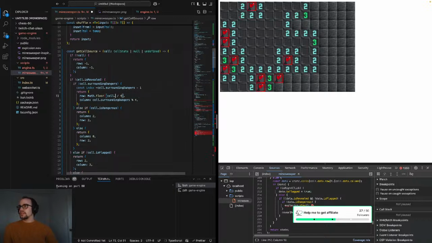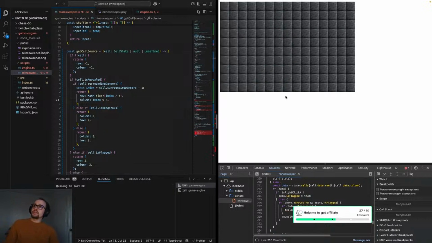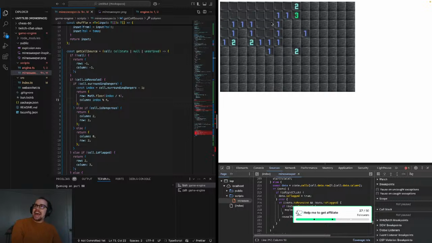And then we could just take index divided by 4. Do a refresh. Hope we don't die on the first click. Alright. We're alive. Oh, there's so many 50-50s.